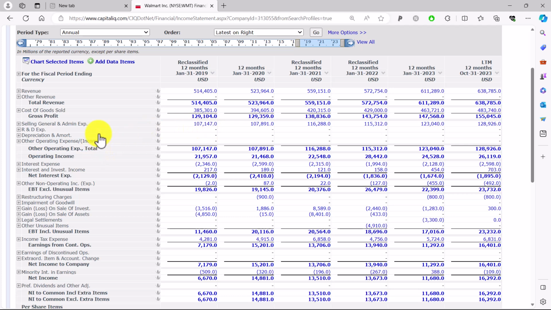Depreciation and amortization expense. Walmart does have this. And with Capital IQ, this is often included. You'll see this on the statement of cash flows if you want to find it. And other operating expenses income is also a separate line item here in Capital IQ, but not showing any for Walmart for these years. So they bundled everything up here in their SG&A expense. And what we're looking at when we look at these margins is how well is management controlling these costs based on the amount of revenues that they're generating.